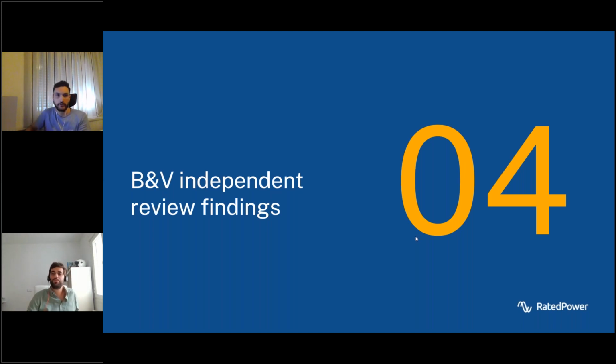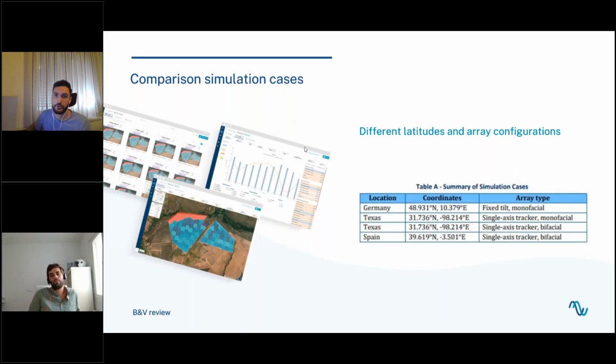For sure. So next would be the Black and Veatch findings. This is the comparison that they did. It didn't necessarily include a lot of simplifications. Instead, they made sure to include as many parameters as possible. Of course, anything that I will mention here, or not even mention, will be in the Black and Veatch report, which is a document that Gabriel will later mention also, that we will send you through email after the webinar, so you can go into more detail about the findings and about the different configurations that they used and so on. So what are these actual cases that they took?